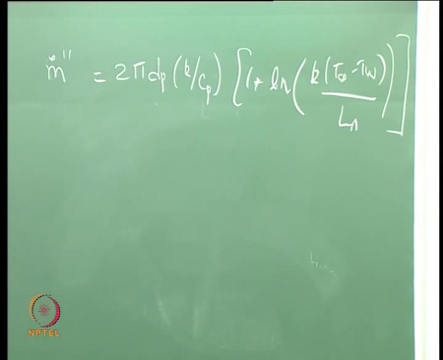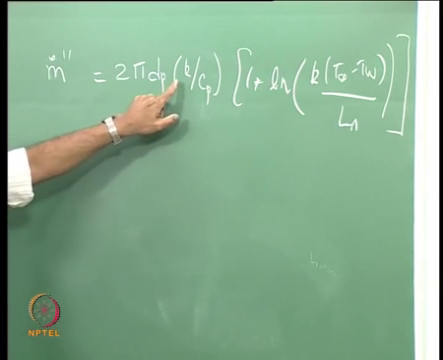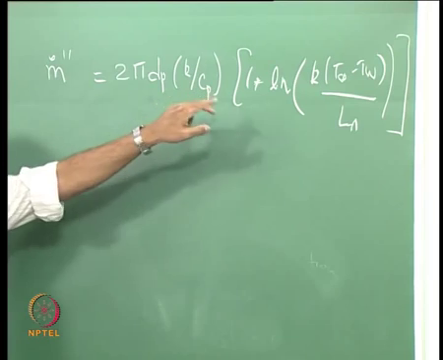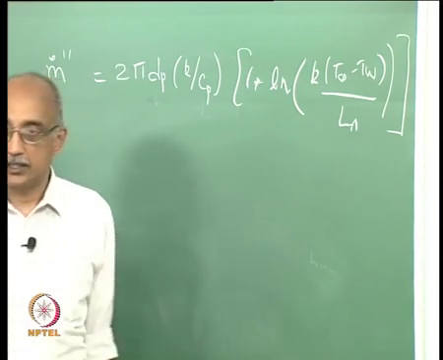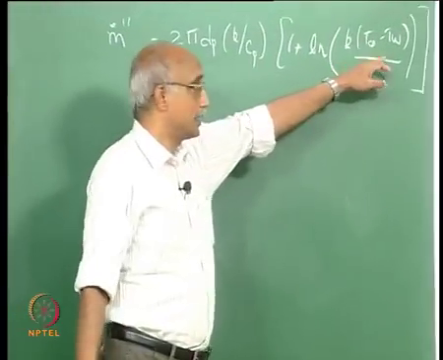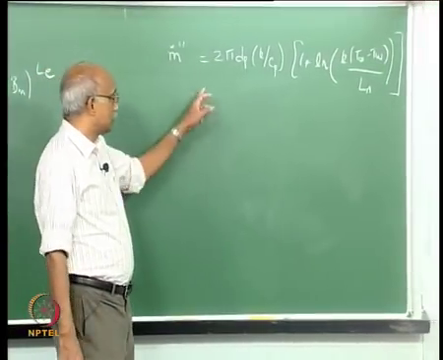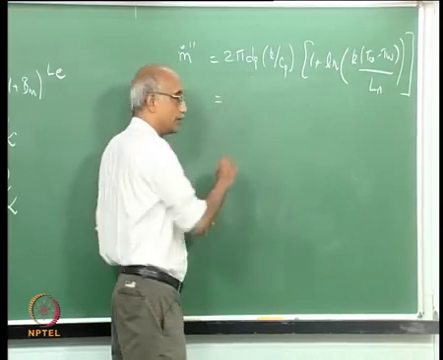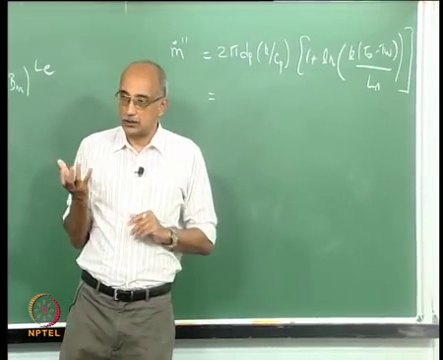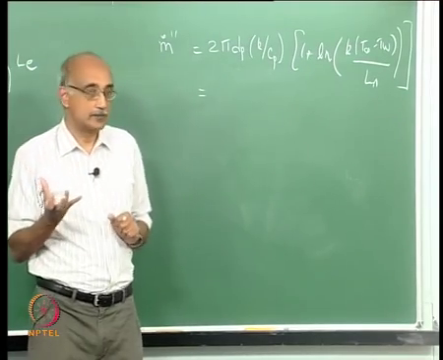This is the expression that directly relates the evaporative mass flux to the particle size, k by Cp, where k is the thermal conductivity and Cp is the heat capacity at constant pressure, and latent heat of vaporization La, as well as the temperature differential T infinity and Tw. Now this is the evaporative flux, but then this is what is driving the rate at which the mass of the droplet is changing, right.